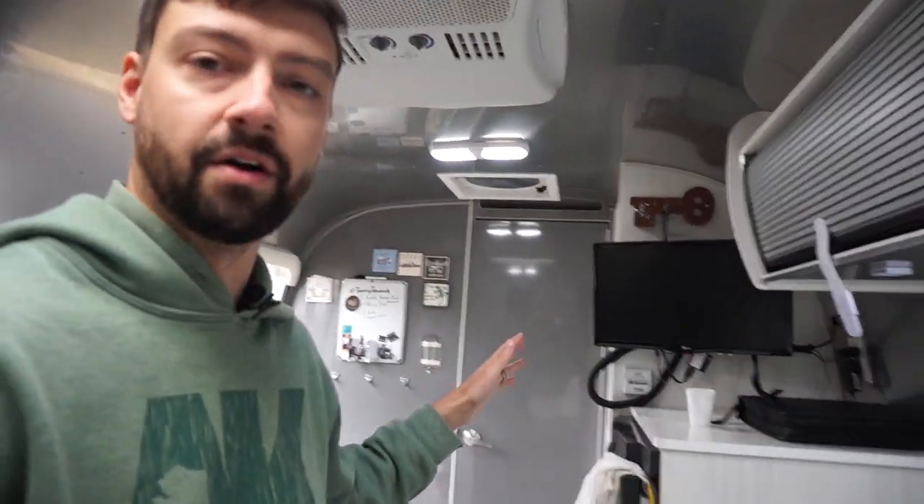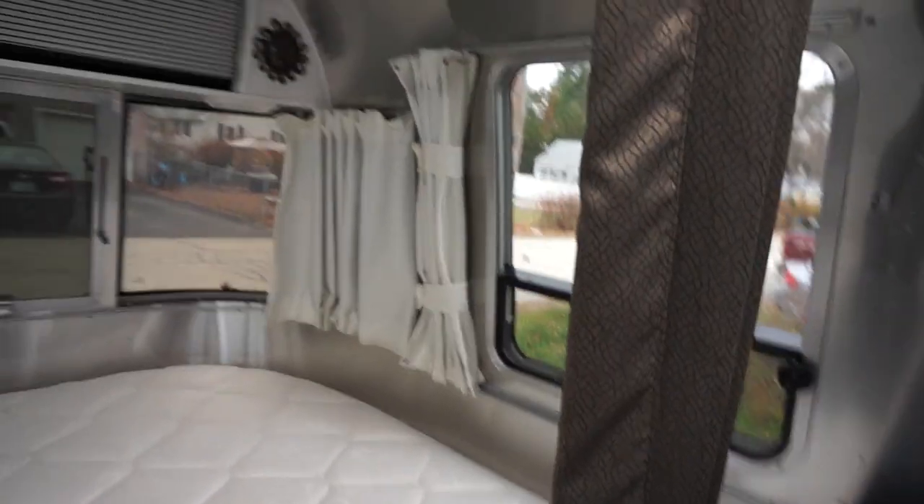The light was the biggest deal breaker between buying this versus something like an R-Pod or another similar travel trailer. My truck's tow capacity is 7,000 pounds and this is 4,500 — we wanted something we could move around quickly. A lot of state parks and national parks are tricky with anything up to 30 feet. This one is 22 feet from tongue to bumper. The brightness makes it feel more like a home — those other trailers had dark interiors, dark furniture, wood paneling — this is more of a new-age Ikea style.